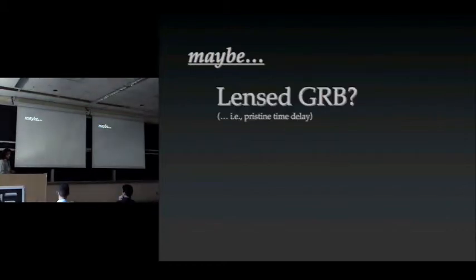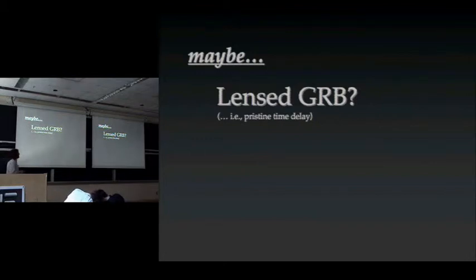Okay? So my very last slide will be intense speculation. But what about a lensed GRB? I'm not talking here about optical counterparts or afterglows or something like that. I mean the gamma rays themselves, right? GLAST is going to observe about 100 or so GRBs per year, give or take. It's going to be observing for a few years. So the probability is not 1 in 1,000 that they'll see one, but it's not very high.